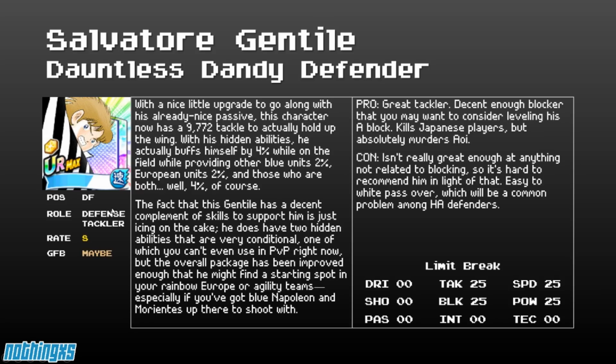Now, let's talk about the hidden ability characters. There's a lot to talk about here. Gentile got a little bit of an update. Basically had an upgrade to go along with his already nice passive, which was a 30% Japan killer. This character has 9.7k tackle, and to hold up the wing, and against Japanese players, he's kind of a terror.